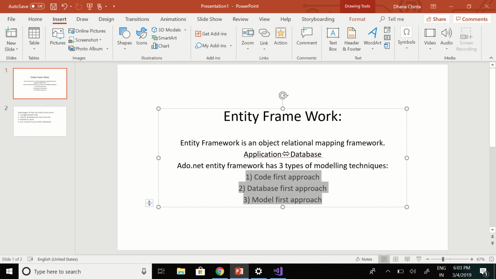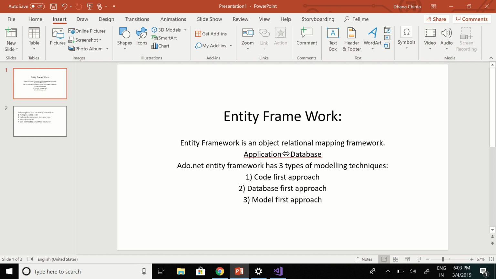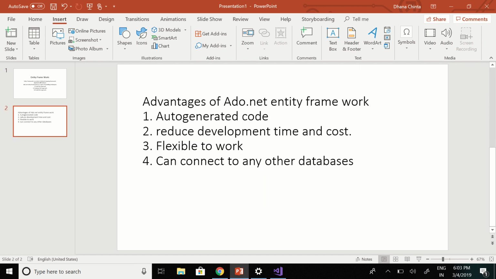We can code first and then create the database and model, or we can create the database first, then go for the model and code, or we can create the model first and then automatically get the database and code for our project. So by having all these three, we actually have flexibility while creating the entity frameworks.